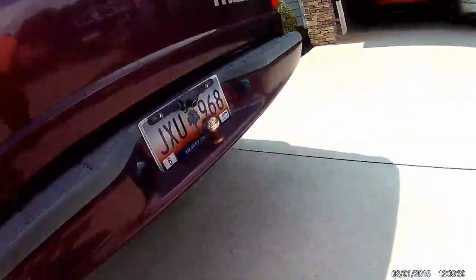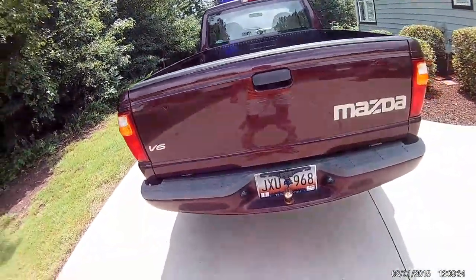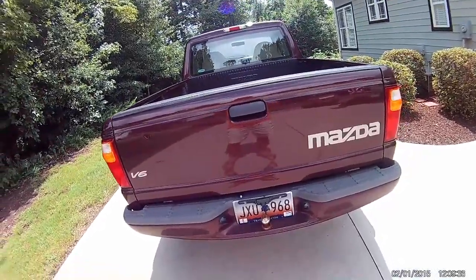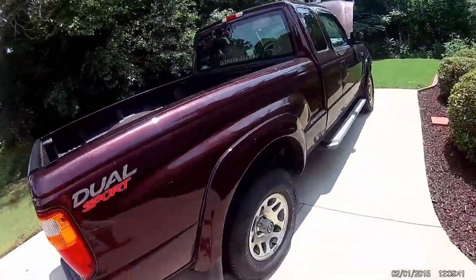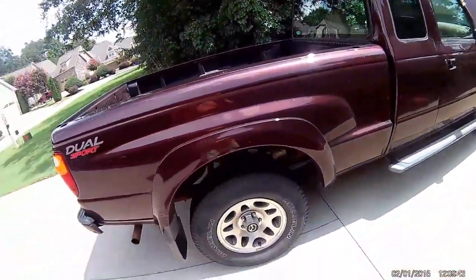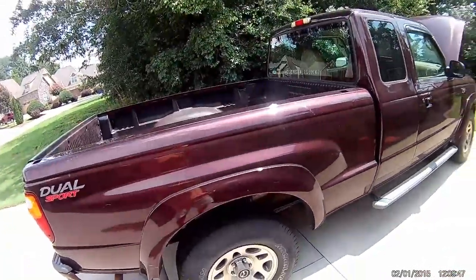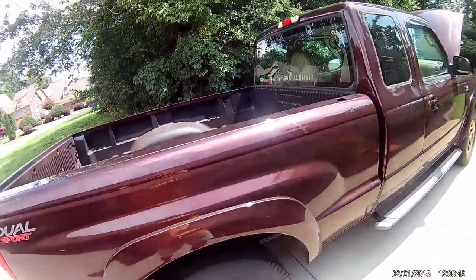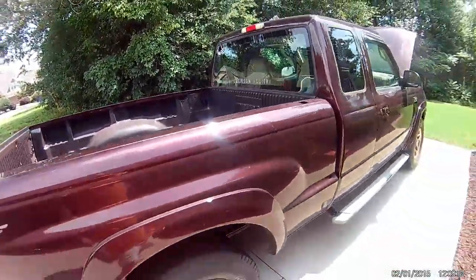It's actually got the trailer wires tucked up under there — trailer wires that you could hook to a trailer. I've never done it, so I don't know that they work, but they've got all the wires and connectors under there. All you have to do is plug it in, supposedly. It's a chestnut brown color and it looks like it's got some metallic in it — it sparkles in the sun.